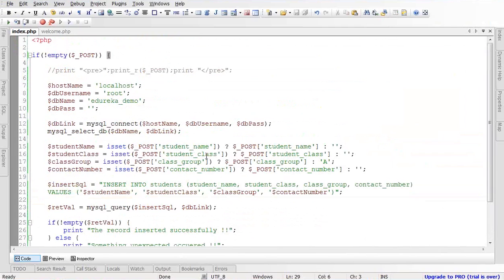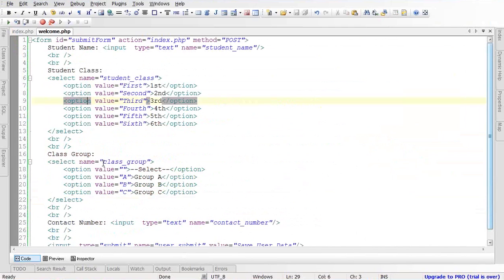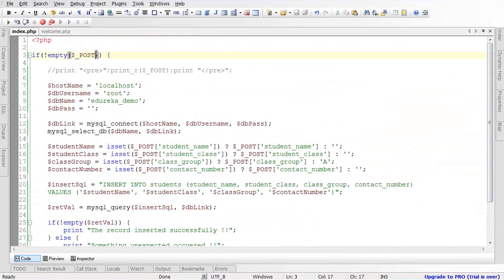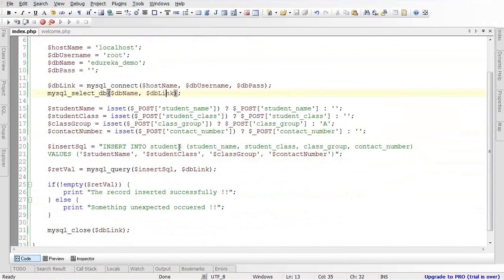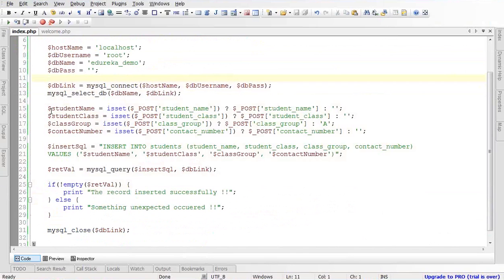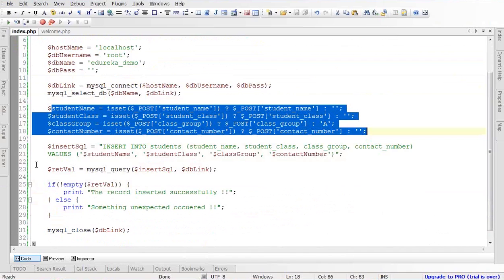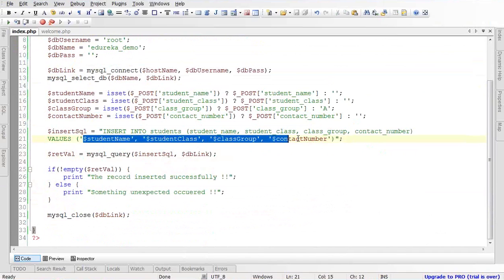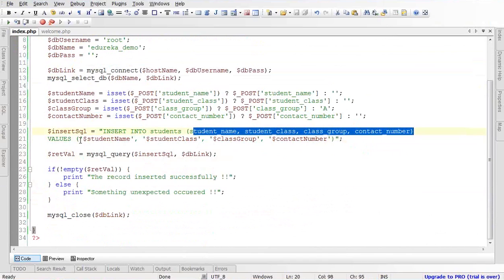This is very simple code. So here when the form gets submitted, you get values into post, and you do your connection stuff and you take all the values from the form and you pass them to your insert query sequentially as you have given the field names.